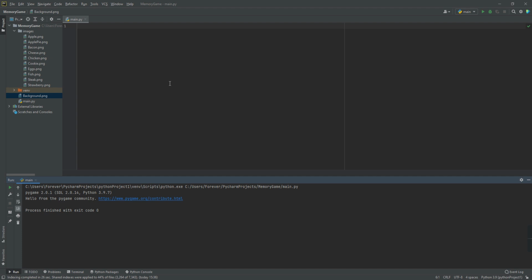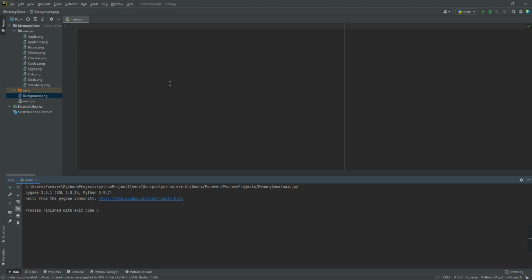Right, so what we're going to do today is create a memory game. Basically there's a bunch of hidden images on the screen in a grid format, and you select two images, and if they are the same images, they stay revealed. If they're not the same, they flip back to being hidden, and then you go try and find some more matches. So it's actually like a memory matching game.